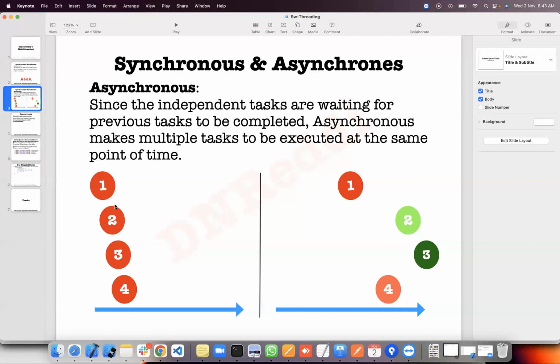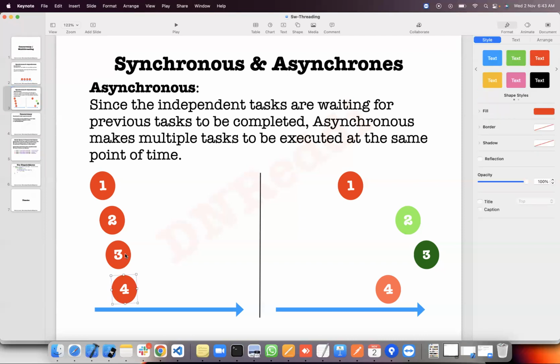When you are executing all these 4 tasks, the smallest task is task 4. Task 4 need not wait for T1, T2, T3 to be completed, because T1 takes 40 plus 30 plus 20, that is 90 seconds, before the 10-second task could execute. It need not wait for 90 seconds.